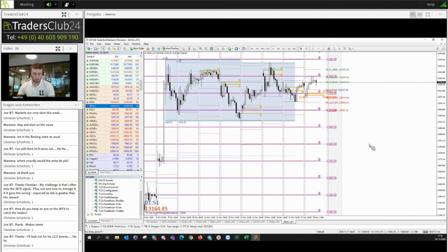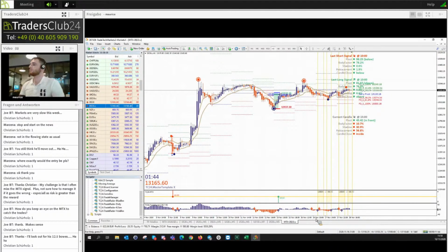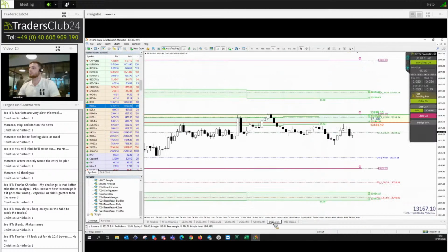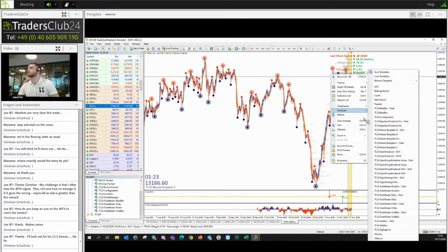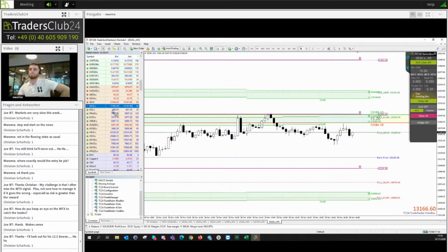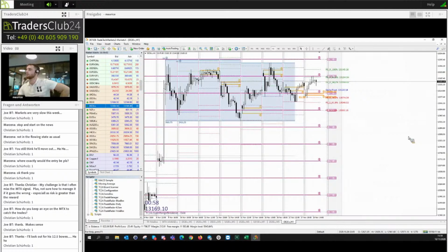Just to give you a quick look at our other templates. So here's our MasterTemplate X. Again, different styles of trading for different people. If you're more of a swing trader, it provides 2 signals every day. You need to spend about 2-3 minutes a day to be able to reach those signals. And we won't get into these templates today. Maybe we can open up another template. So let's go on to Trade Radar Daily, also a different style of trading. But then again, another time. Open up our chart window, template. Open up our DAX.